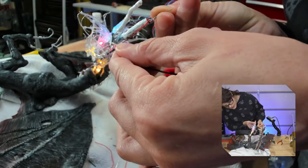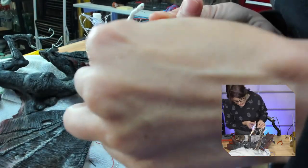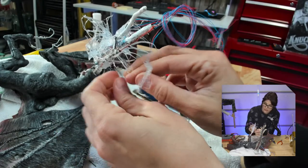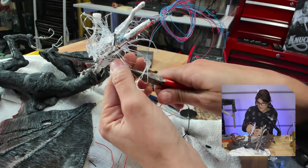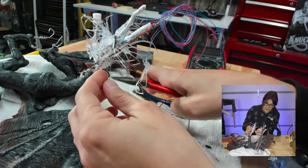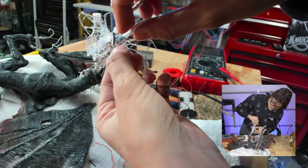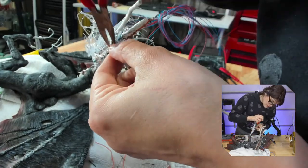There we go. I think I got them all except these two. I saw some not lighting. I was like, uh-oh, I freaked out. Okay. So now we just have these guys right here that I mangled kind of. And let's see, am I gonna cheat? I kind of feel like it, guys. I'm just straightening these out a little bit because they got all super curled. And I'm trying to straighten them out in the most delicate way possible. There we go. Now, oh, I did not solder this, did I? I don't remember if I did or not, so let's just hit it one more time.